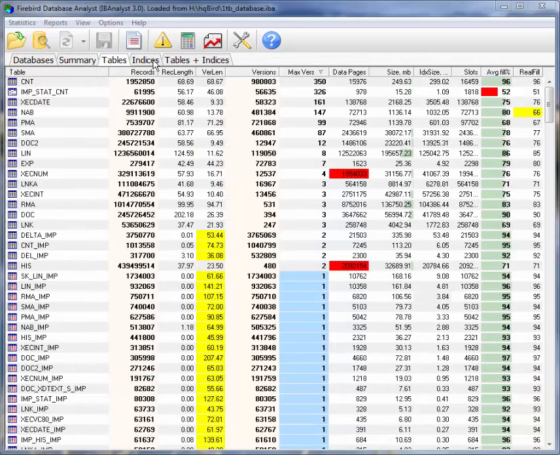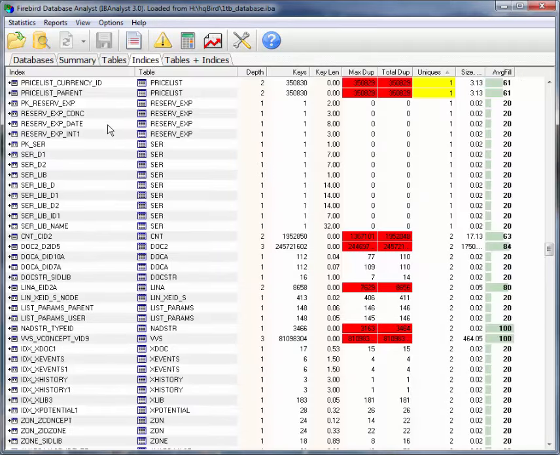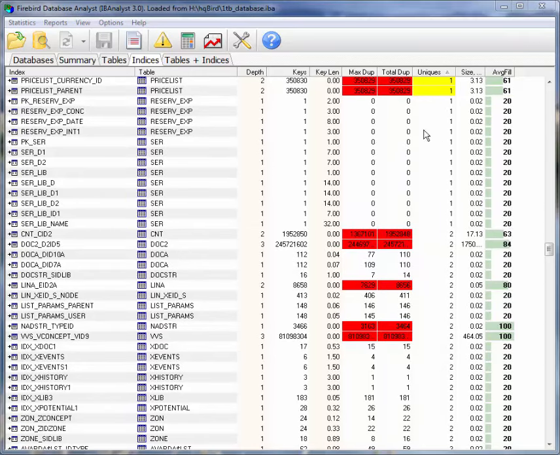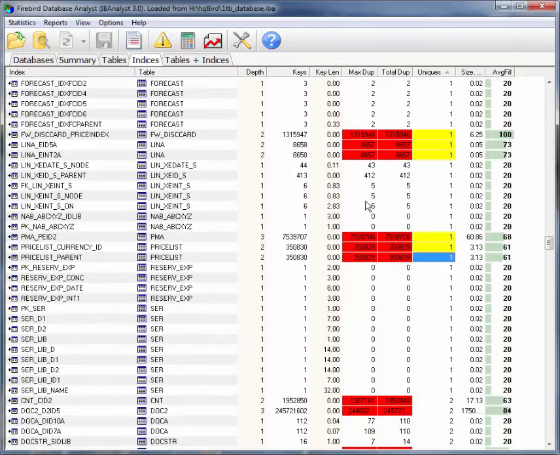Let's look at the Indices tab of IBAnalyst. Some production databases can have indices with only one key value indexed. This can happen because the database was developed to be extended in the future, or someone just experimented with the indices during development or tests. You can see these indices as useless in IBAnalyst. Since such a field contains only one value, using this index will cause useless reading of index pages from disk to memory and consume memory when the server prepares which rows to show for that query.